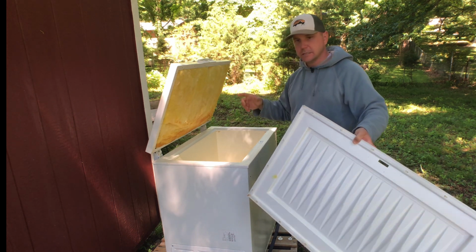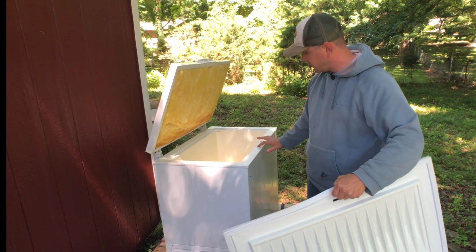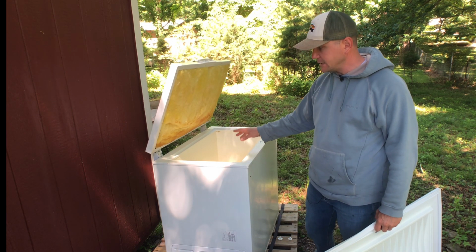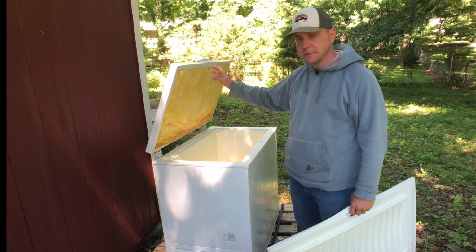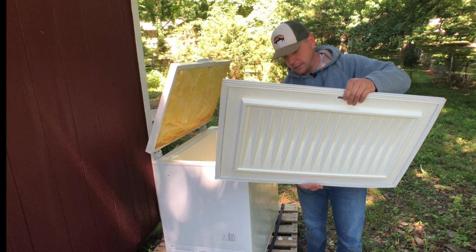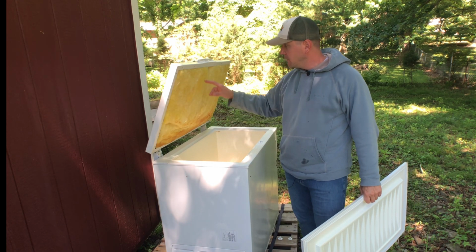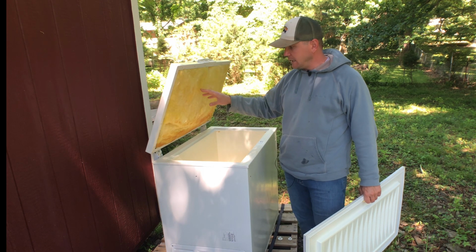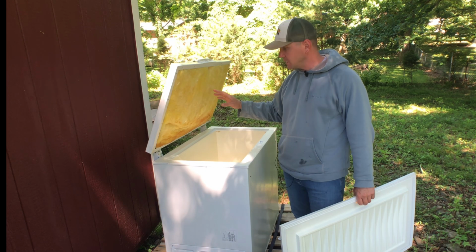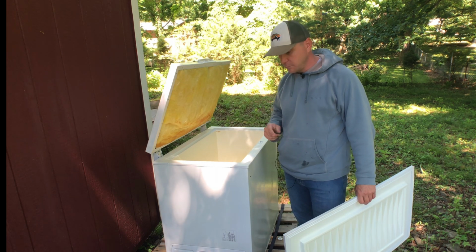The issue is where this opening is actually gets blocked off by the thick part of this freezer here. So the device that I used could not penetrate into this. And now that I've got this cover off, I definitely smell how strong it is. So now what I think we're gonna do is, it seems like the main body's good, but I'm gonna pull this out and get it a good clean, or I may even just replace this insulation altogether with some other form of insulation. I think that's gonna be our number one issue now. And if we can fix that, I think we're gonna be good.